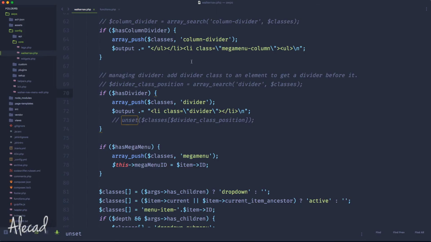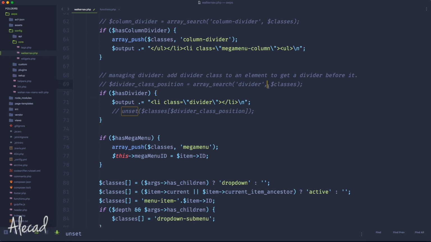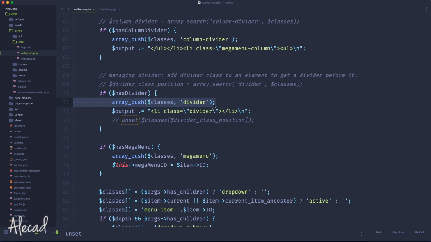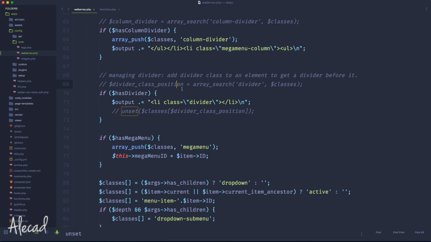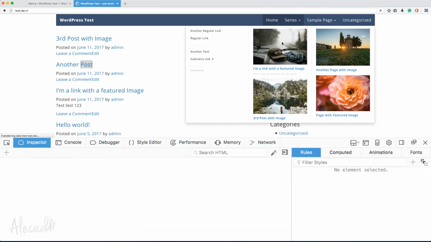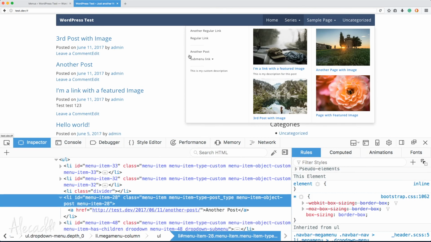That's actually, I didn't know that. That's amazing. So if it has a divider, just print a divider and don't push the divider. Don't add the divider to the classes array. Wow, that's why this unset was happening, because it was removing the divider from the class and it was avoiding the issue with the CSS. So yeah, good to know. I didn't know that. I learned something. That's amazing. So if we open now, we have everything and it works perfectly.